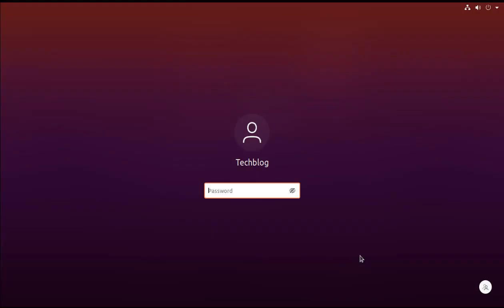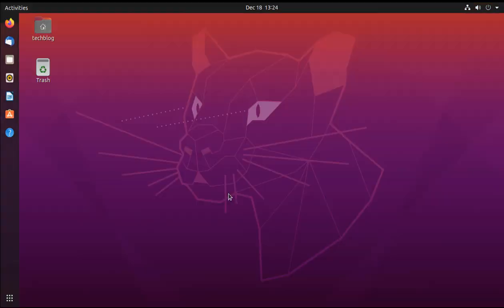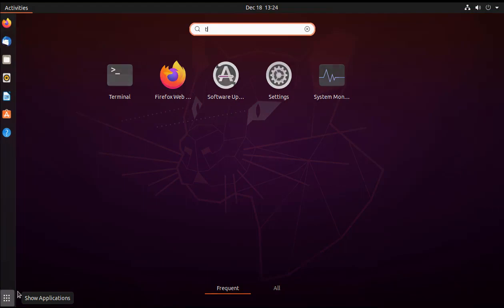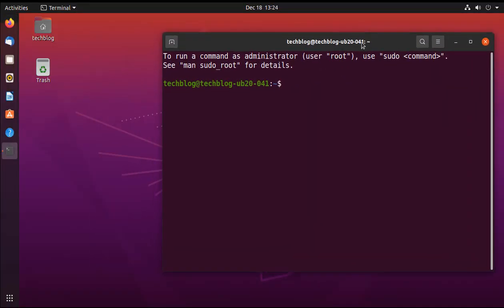Let's go and see how to install and configure Apache Virtual Host on Ubuntu. So I am going to log in to my system. I am using Ubuntu 20.04 LTS for this experiment. It is also applicable for 16.04 and higher versions. I'm going to jump over to my launcher icon here, type terminal, and open it up.